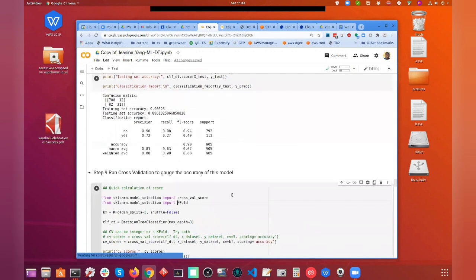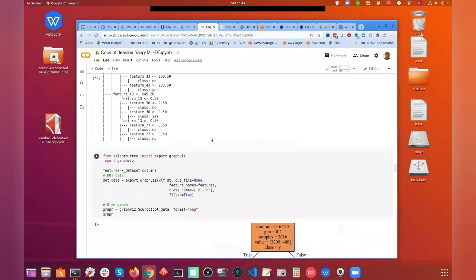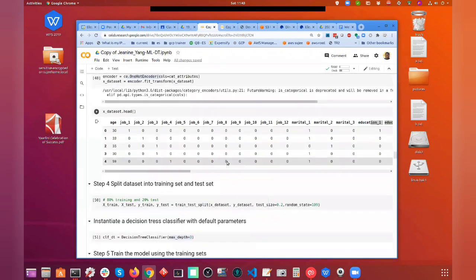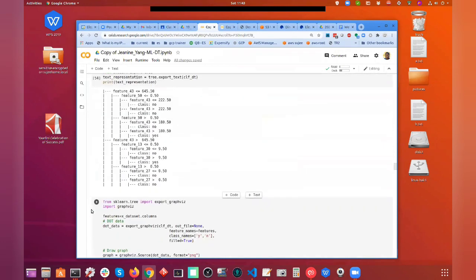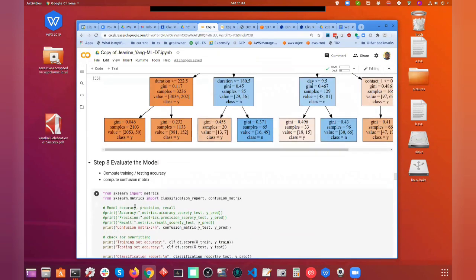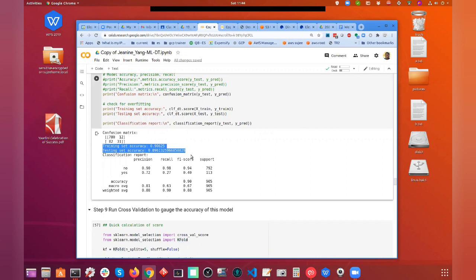And now we know cross validation. Remember, this accuracy we are getting is from only one split, the training testing split, with just one random state. Out of all the possible combinations, this is just one combination of training testing split. Previously we were okay with this. We said, sure, this is our training testing accuracy and we are good. But now we know better: what I measured is just one combination.